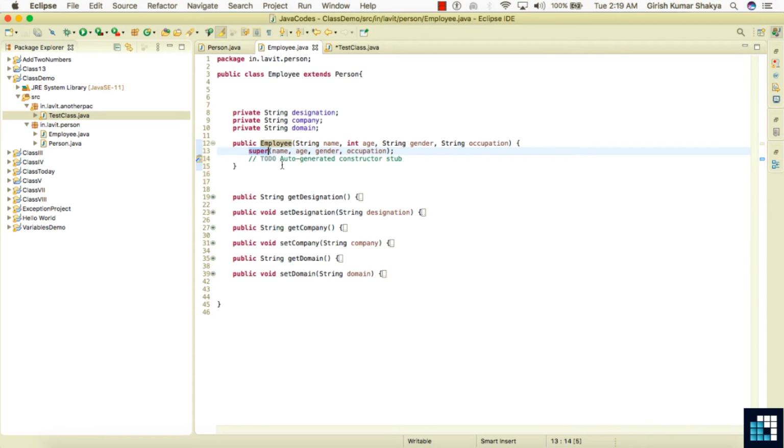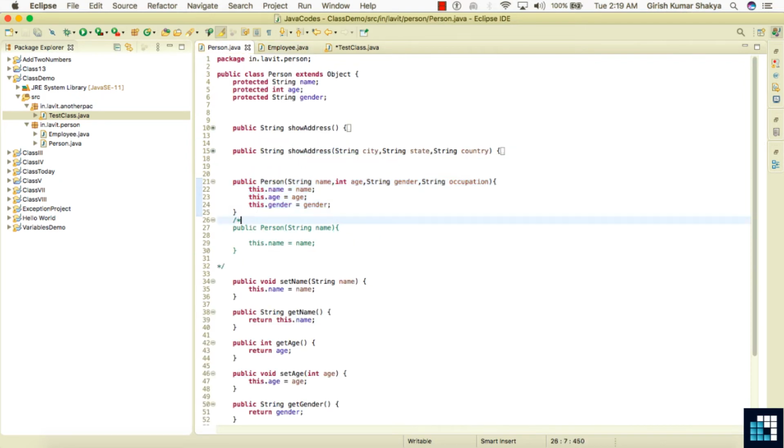Super is used to override the super class method or the constructor available in the super class. So here, if we carry two constructors, it won't give an error.